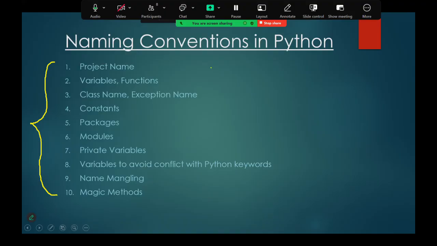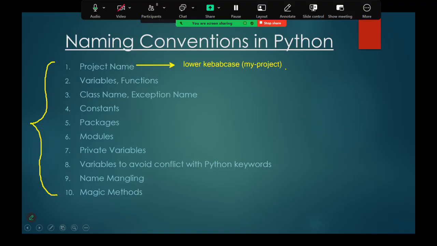So when we talk about project name, the standard way of naming a project in Python is basically using lower kebab case. For example, if I want to write down my project, I'll write my-project like this. So this is a general standard way of naming a project in Python.